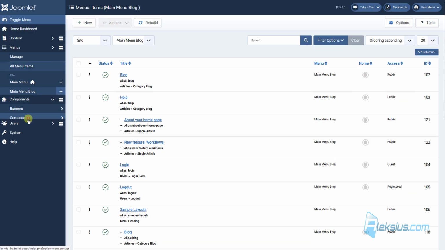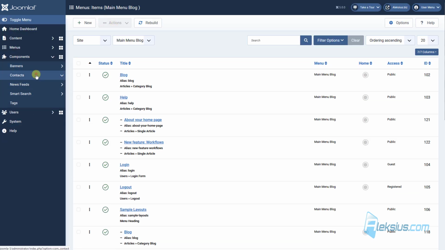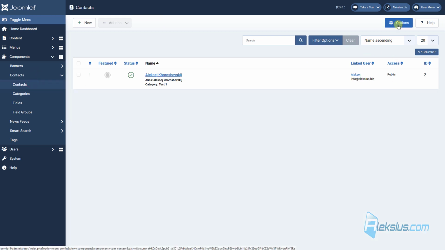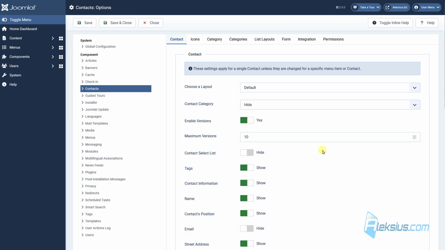This option can be overridden by options from component options. If you set some option here, it will apply to all contact forms and menu items if for contact forms and menu items were selected default for this option.